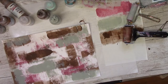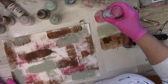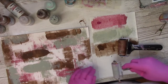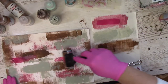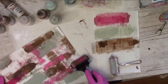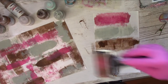Right, I might go with a semi-opaque. Let's have a look what this one does. Just to go over the top. Again, I'm not adding too much. And okay, I'll go back with this one. And just add, so maybe where that brown is, just a little stripe. There we go. A bit on the sides. There we are. Yes, that's just what I wanted.